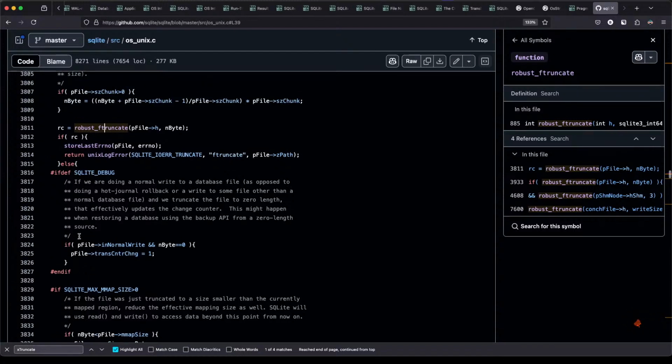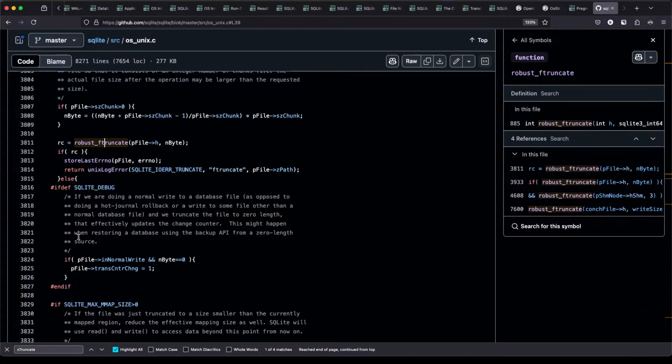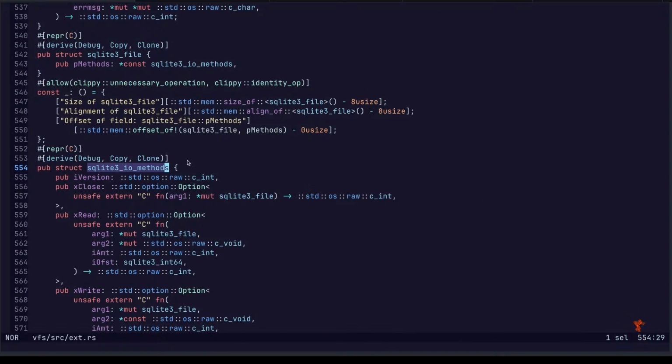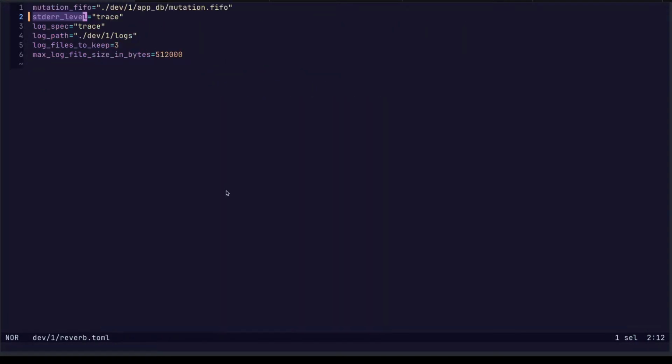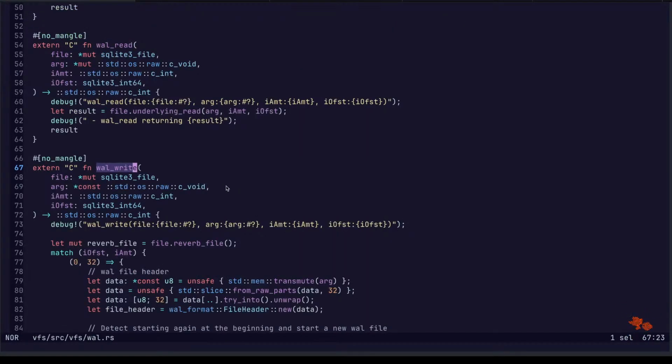That's fine. I feel like we have to roll the file and then copy back only so much. In this case, we're truncating to 0. So maybe that's a special case that we could handle. We don't have to copy so much data back.